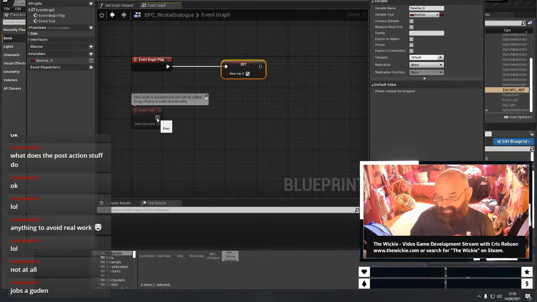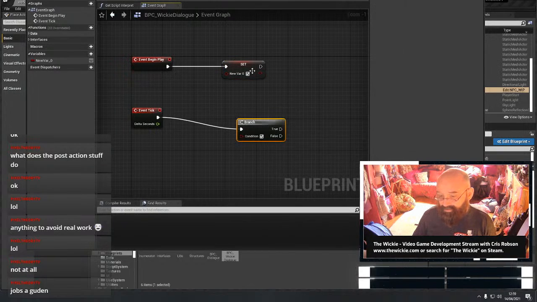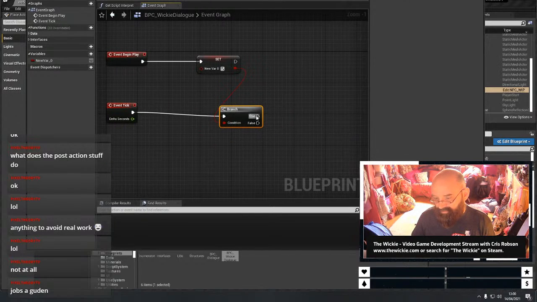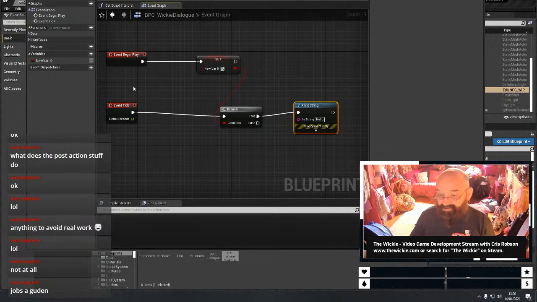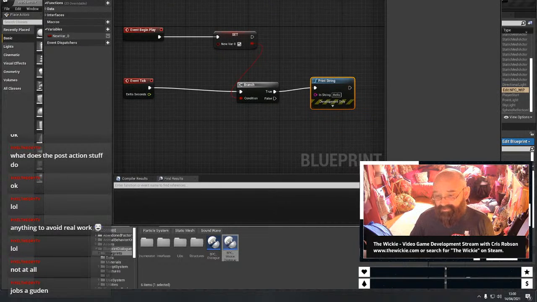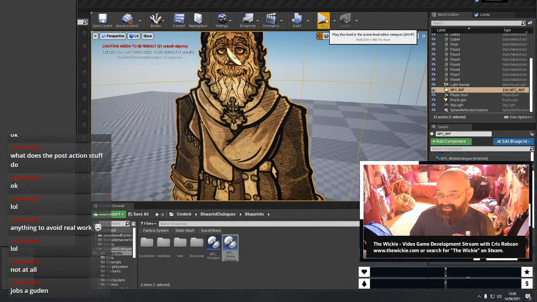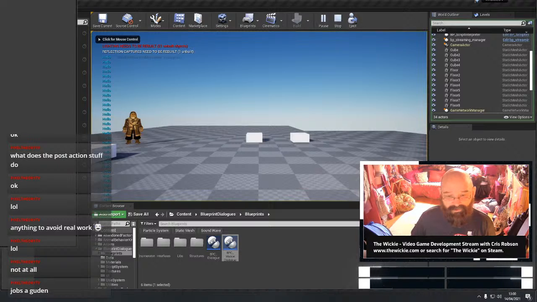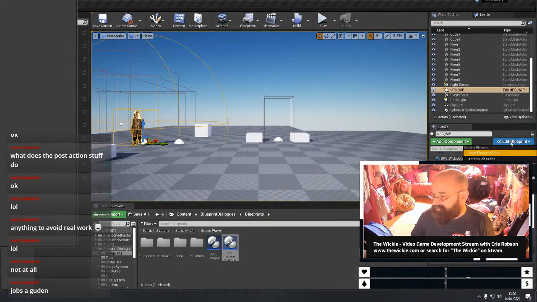Okay, and then on event tick, branch it, read its value there, because why not, and just print the string. Compile, save. What should happen is that it will print this string every time this begins to do anything. Now I'm pretty sure that is just going to work. Yep, that works.